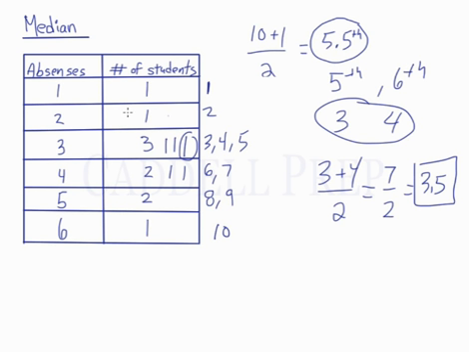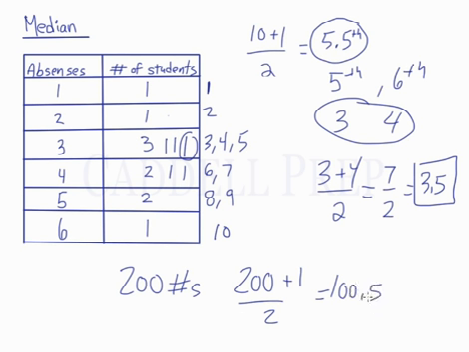So this will help if we have a lot of numbers here. Like if we have 200 numbers altogether, we want to find the median. Just do 200 plus 1 over 2. And that'll be 100.5. So we just have to find the 100th number and the 101st number. We're not going to write them all out and cross out on each side until we get to the middle. Just find out where the median is and then count down the list.